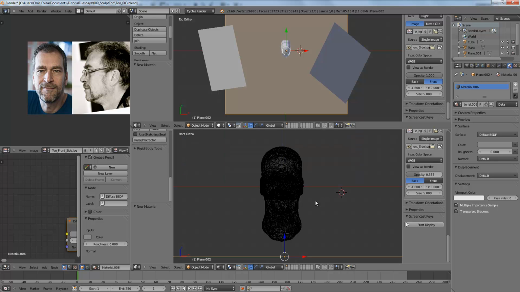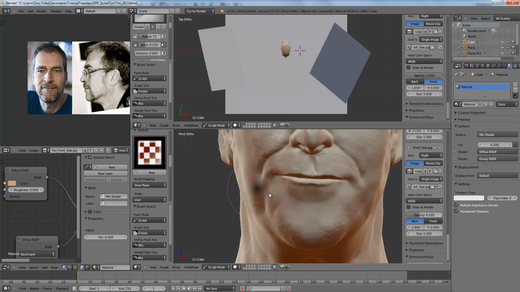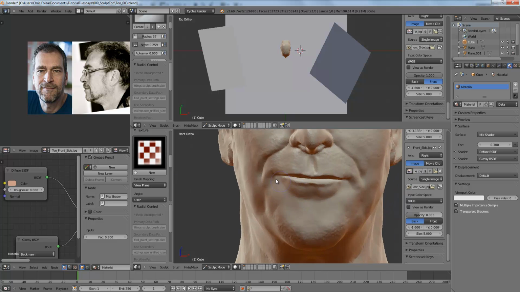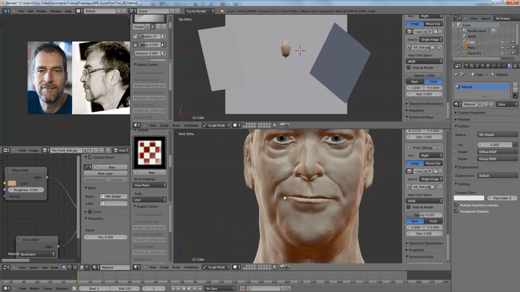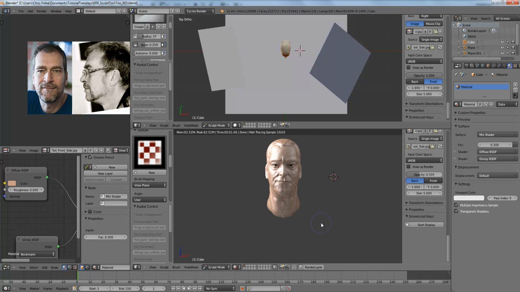Looks like this area needs to be sharper right here. Sort of crease it in a little bit more. Hey, not bad.